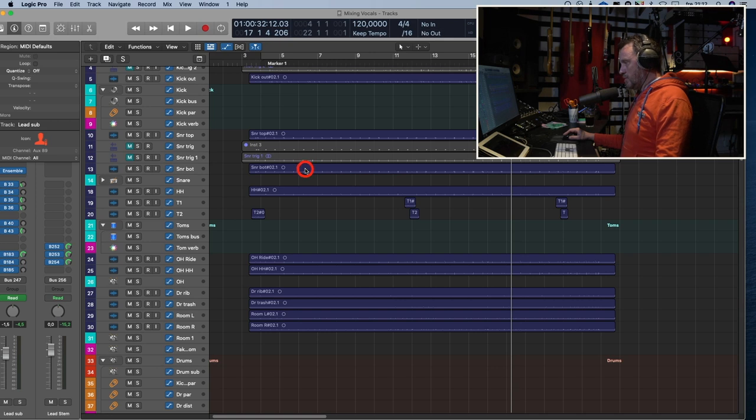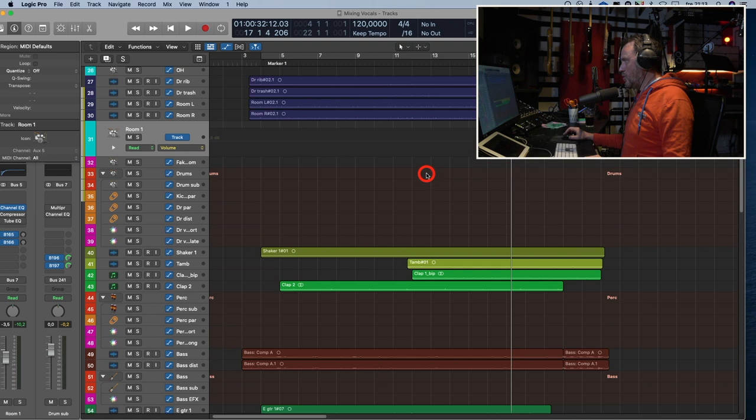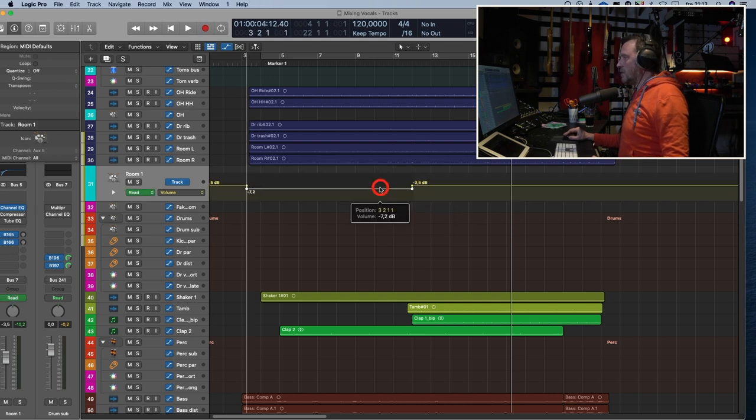What more can we do? We can play a little bit with the room mics on the chorus as well. Let's see if we try just to lower them a little bit on the verse and have them the same volume on the chorus. So I will lower them 3-4 dB something, the verse.